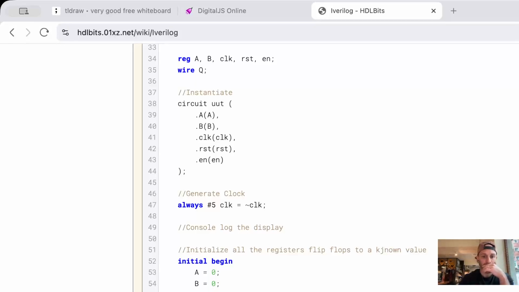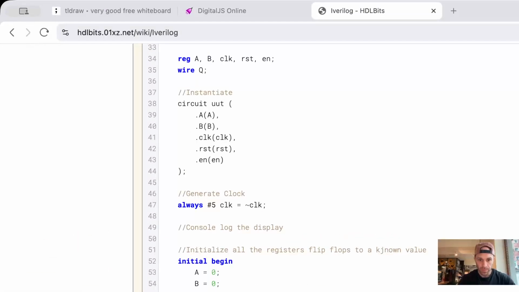So this could be, okay, never mind. Third power possible. So I forgot the enable.